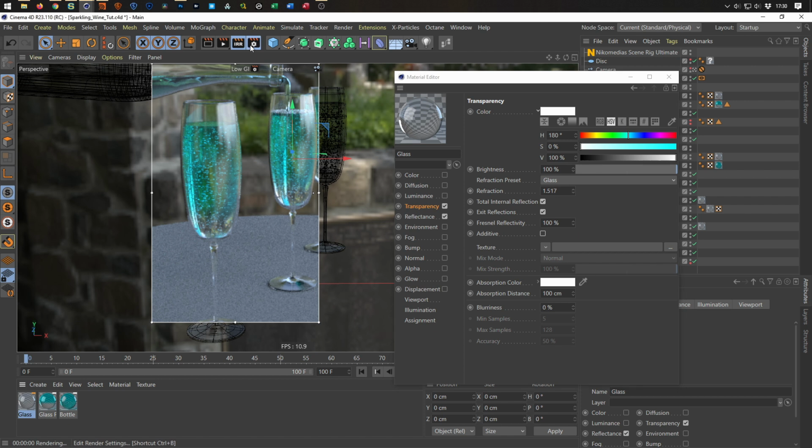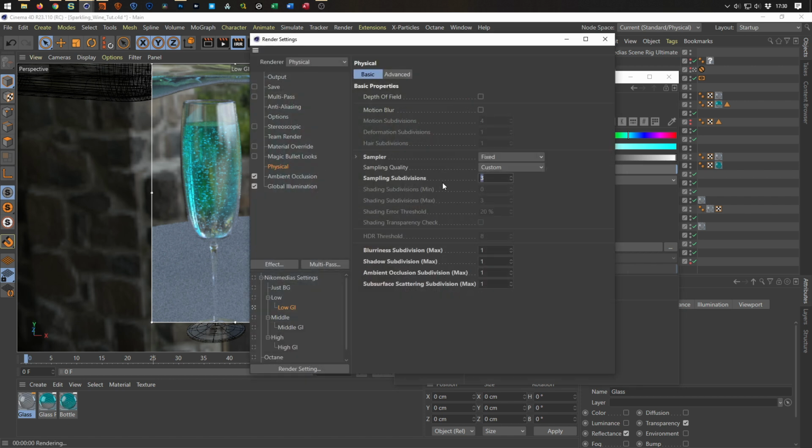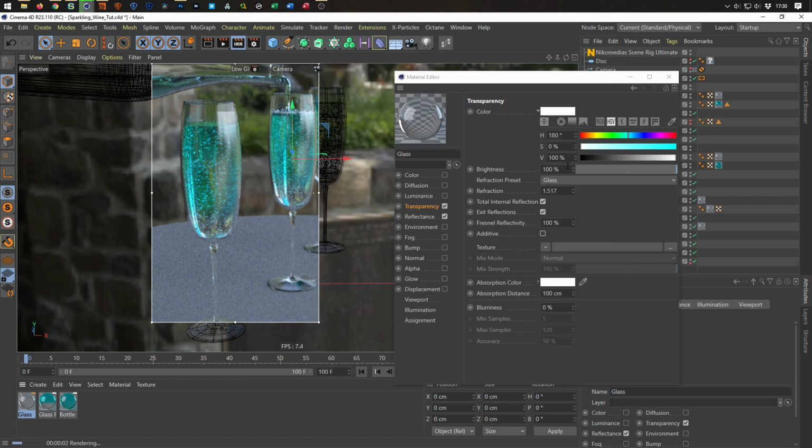Let's go down here to 1.5 samples. We don't need to have a nice render, we just want to see something quick. Yeah, that's much easier to see what we have. And again, adaptive. You have to decide for yourself. I like it without the adaptive. Okay, we are done here.